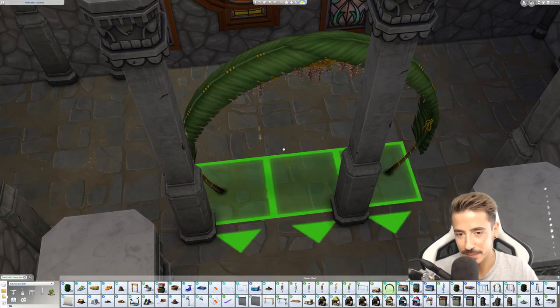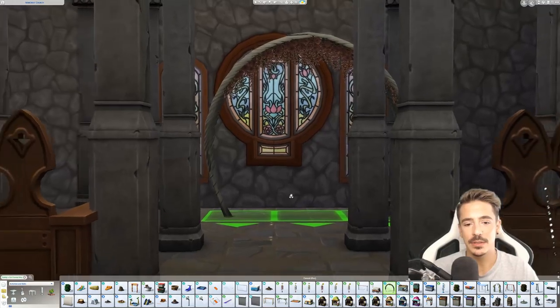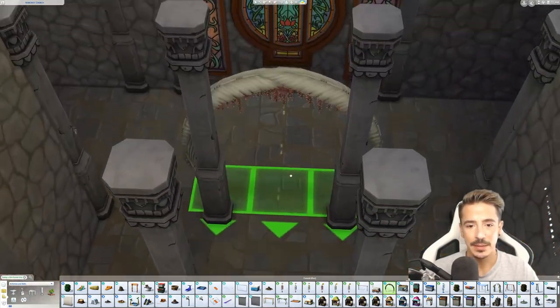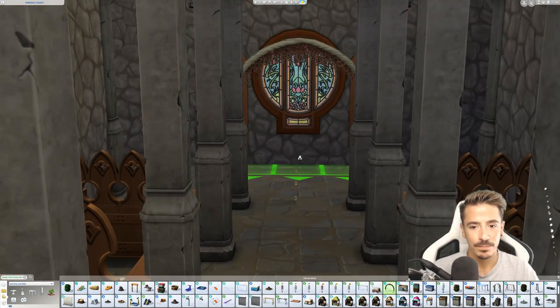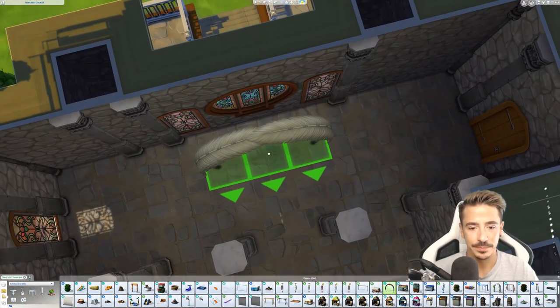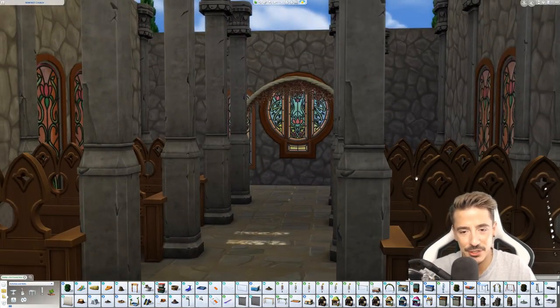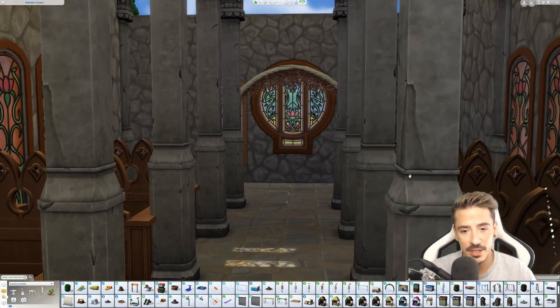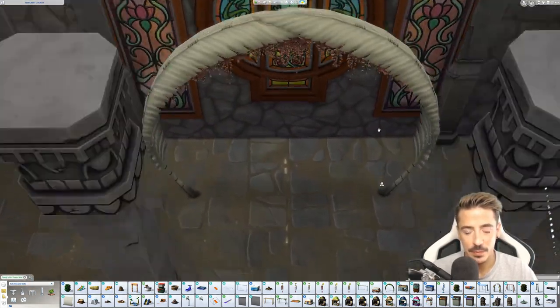What about this one? No, that's going to be too much in here. Oh, that doesn't look too bad. I'm kind of here for that one. In the white as well with the pink, it kind of matches in with the stained glass kind of nicely. Yeah, we're going to do that. We are going to do that.